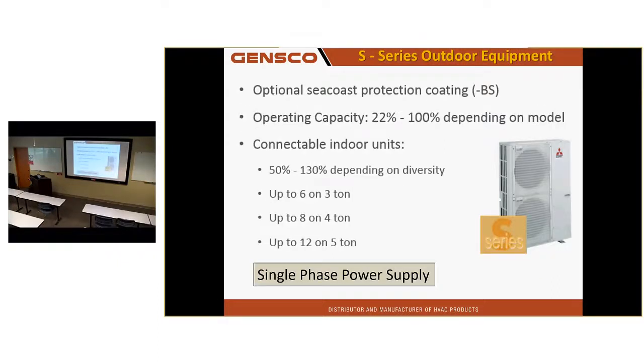We've also got our S-Series equipment. This is a single-phase City Multi unit. Even though the model number is PUMY, they were going to call it PUSY. Someone pointed out that might cause problems here in English-speaking countries. So we got the name S series, with the model number starting with PUMY instead of PUSY. Single phase power up to 5 tons, but it's strictly a heat pump. No simultaneous heating and cooling allowed, or capable.